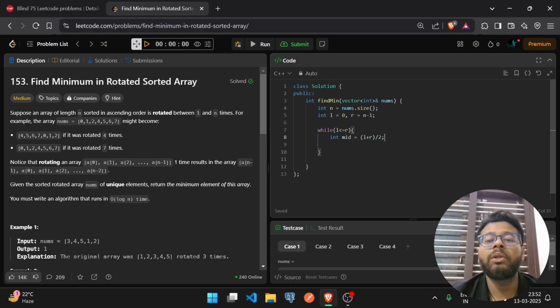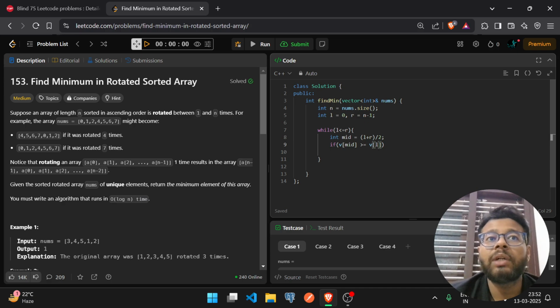We know this 5 is greater than v[l], so we are going to use this condition: if v[mid] is greater than or equal to v[l]. Now think about how to find the best solution for this, and what this approach is. v[mid] is greater than or equal to v[l], which means 5 is greater than 3.